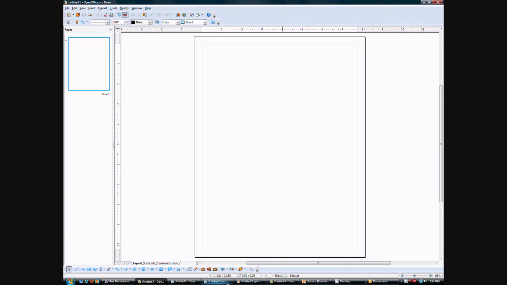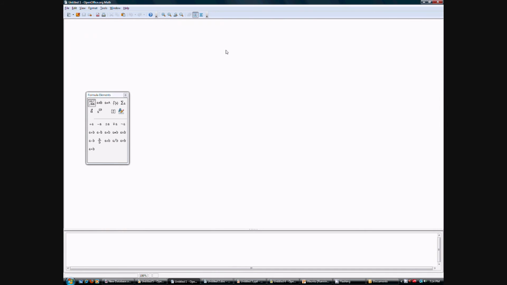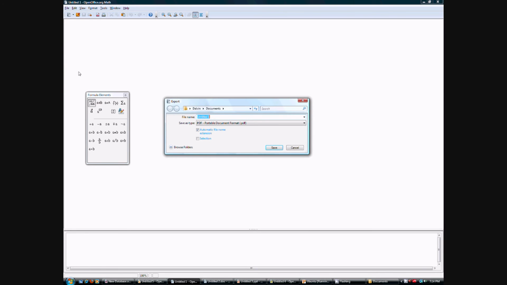So it's going to be similar in Math. The thing about Math is it's a very specific use. It's for writing equations that you can display easily and kind of import into the other OpenOffice programs. So if you're trying to look really fancy and you don't want to have all those lines that you would do in PowerPoint or something, and just kind of place the text everywhere, this formats it all very nicely, and that's what makes this program pretty neat.